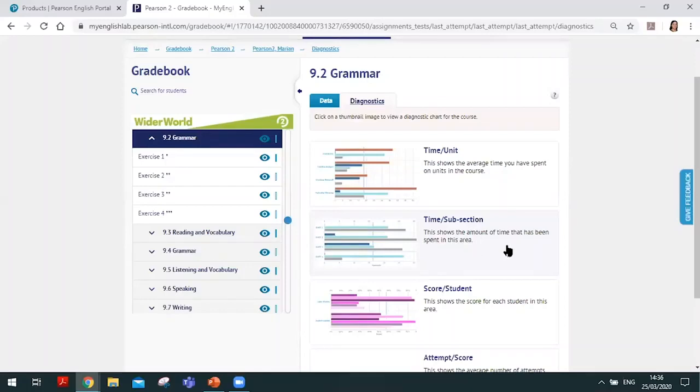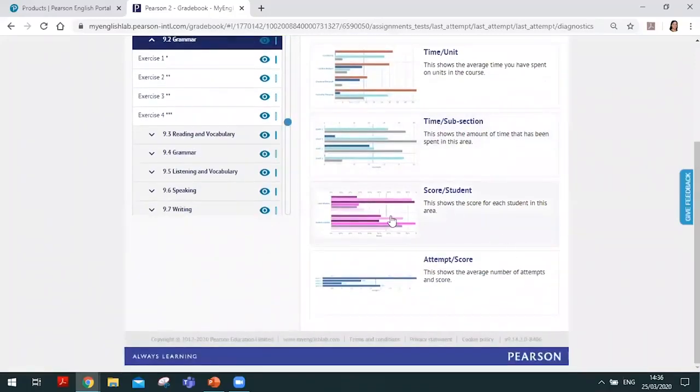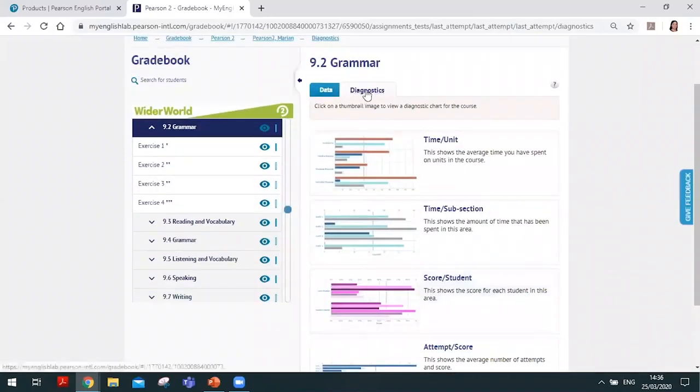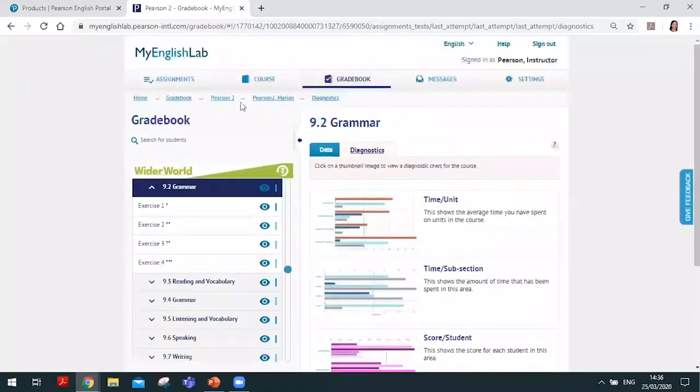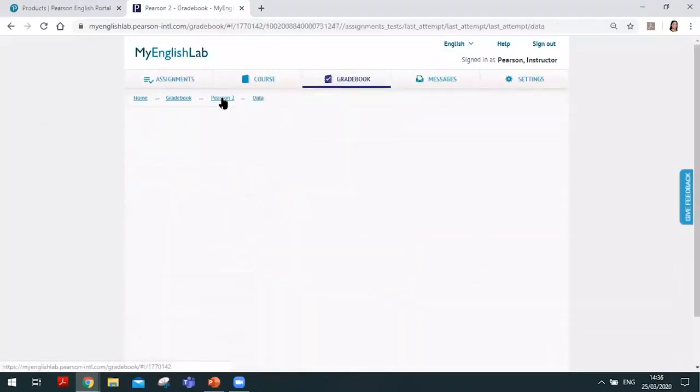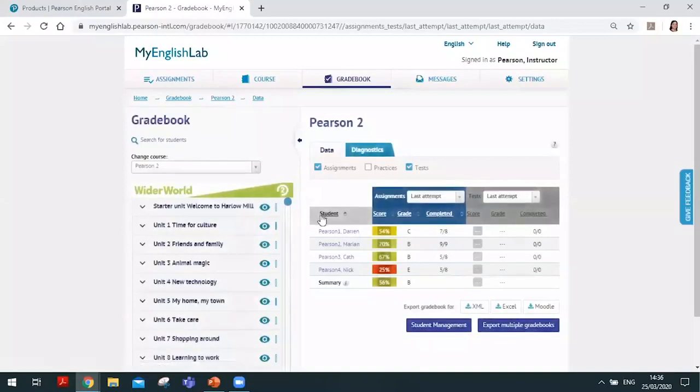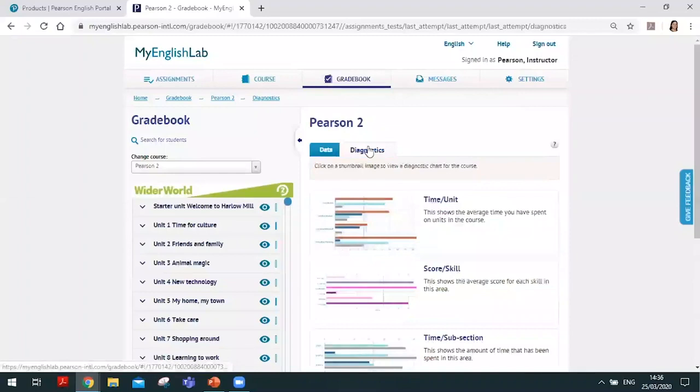And score per student, so the score for each student in this area, and then attempt per score. You can click onto this diagnostics on an individual student level, or even if you go to your students view, so the whole class, still you'd be able to click on diagnostics.